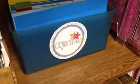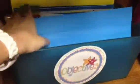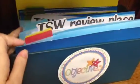This bookshelf behind my desk has lots of things stored here. My objectives — we have to post our objectives for each subject, so I printed them all last year, and this summer I made files by subject and then by quarter. I just have to check my lesson plan to see what objective we're doing. 'The student will' is what TSW stands for. Here are all my folders I use all the time: to grade, to record, makeup work, miscellaneous.